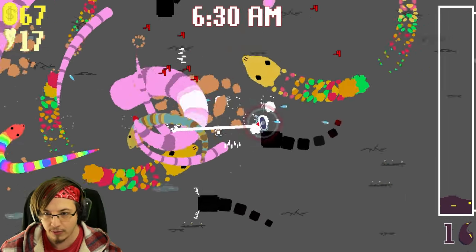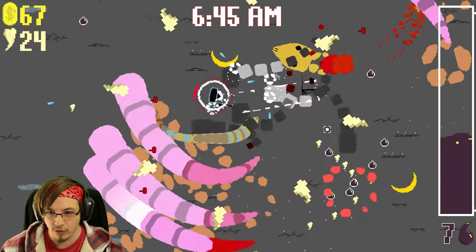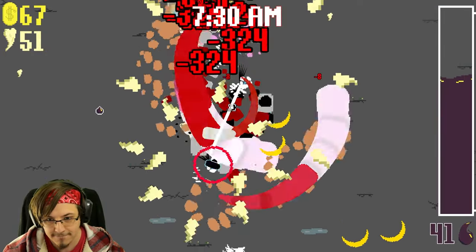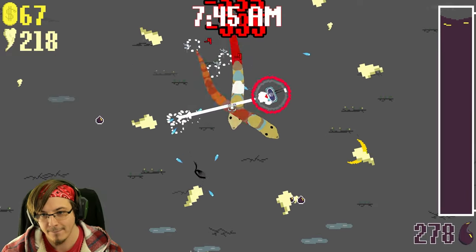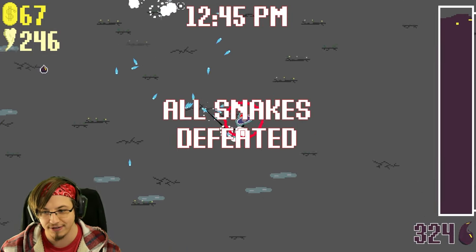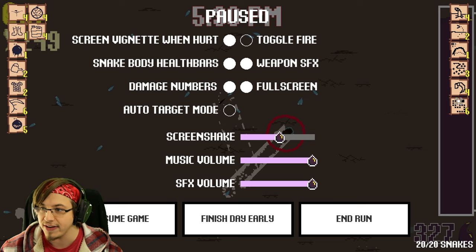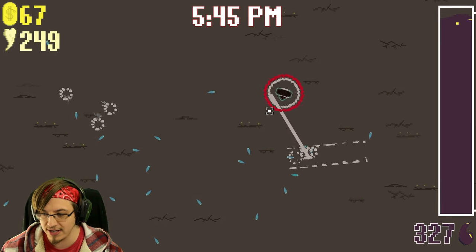Okay, oh, wait, where, come on. Come on, we gotta get some. There we go. Once we get it, it goes. The chain reaction starts now. This is the best build ever. Oh my gosh. And okay, I think I have room. Yeah, I have room for plenty more snakes actually.